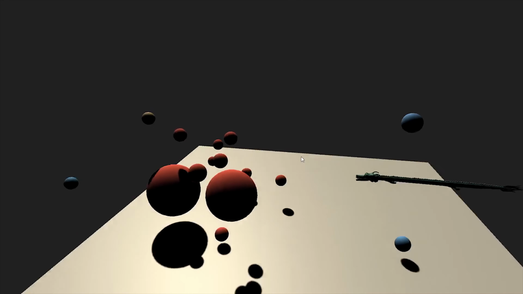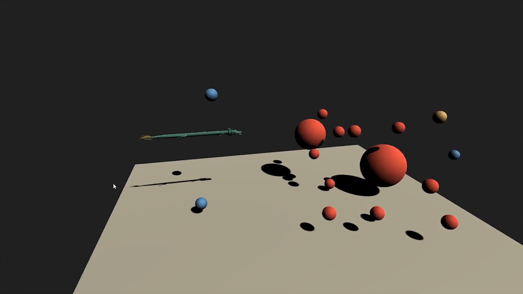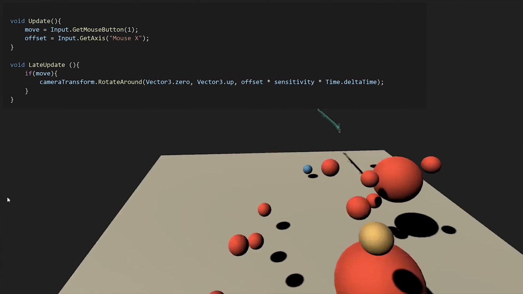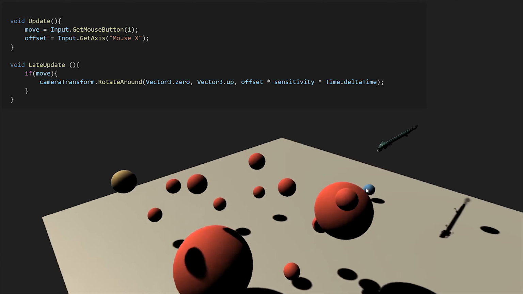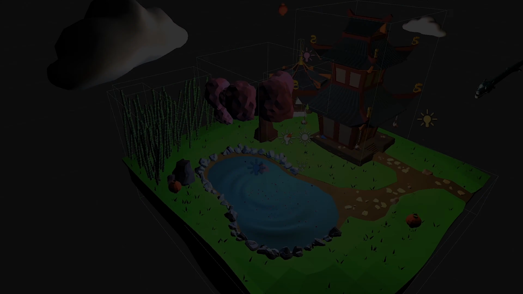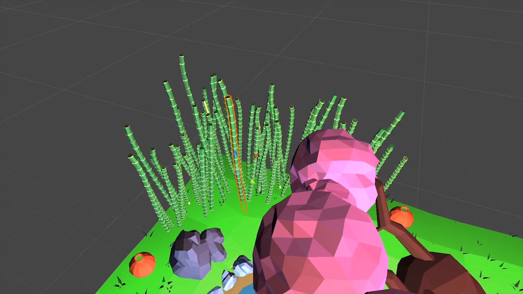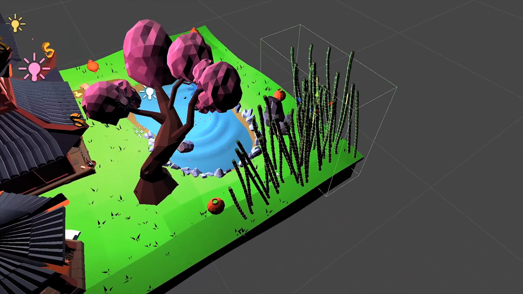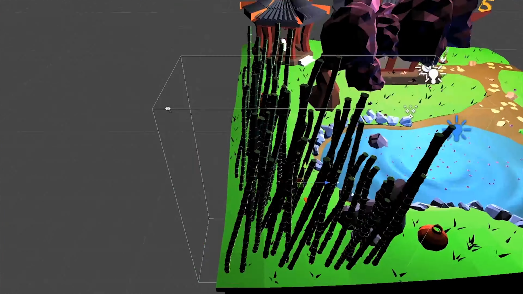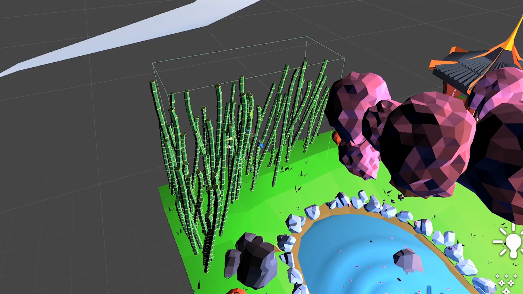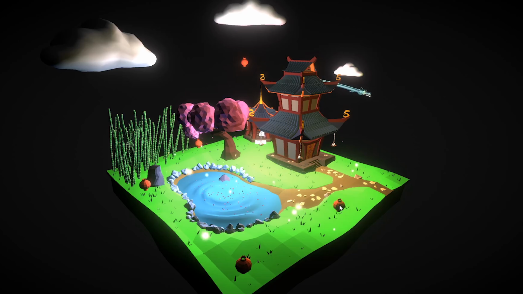To allow a more comfortable search, we have allowed the user to rotate the camera when holding down the right mouse button. Finally, we have positioned the colliders and decorated the scene with models downloaded from Sketchfab and Google Poly, link in the description. After adding the particles and some post-process, this is the final effect.